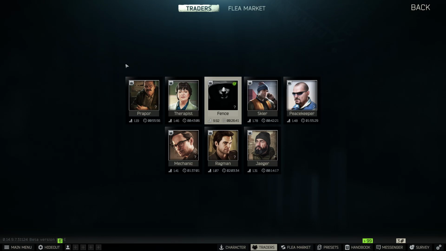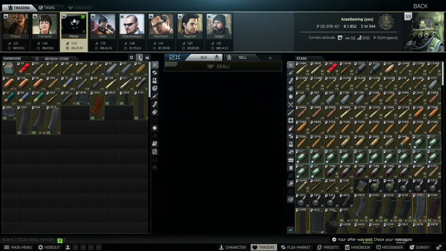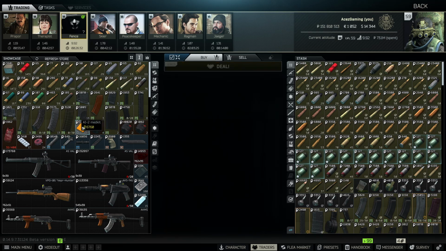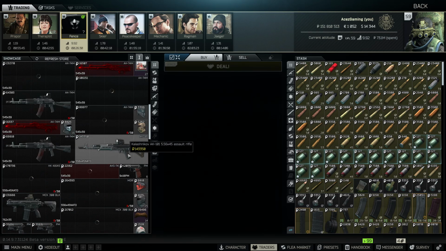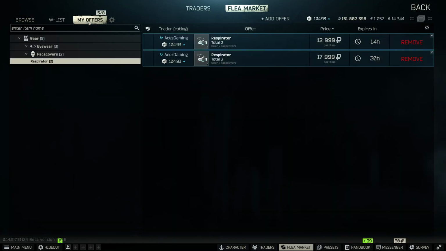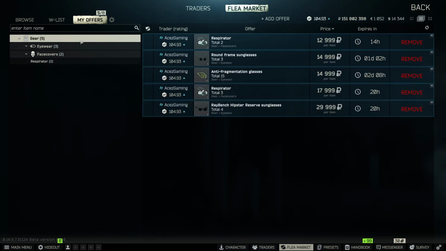So I got to check in one more time. You know I can't stop. Can't stop, won't stop. 24 more, boom, lock it in. It's another 40K profit. All right, the sales have stopped for the most part. Let's check in. We still have 5 of 8 out here. Respirators got locked up. Round frames, we got 3 of those left. One of them just sold.